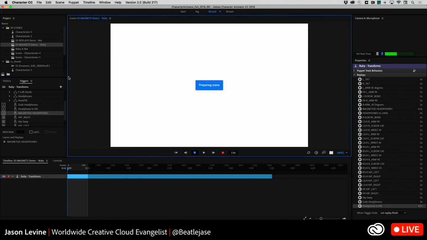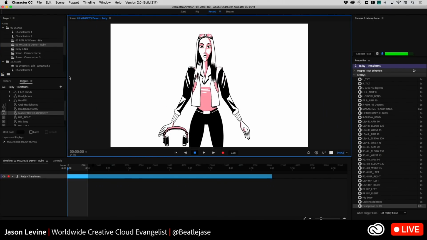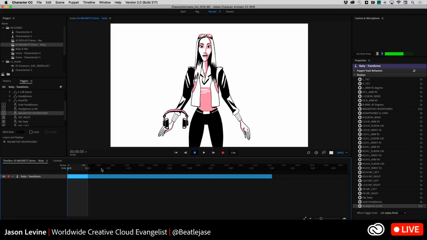All right, last thing I'm going to show you today before we wrap it up is yet another new feature called magnets. Effectively, it creates magnetic objects that are connected to each other as they get closer. So you can use it for picking up and dropping objects, like in this case, we've got our headphones here, which we can pick up and move around. And of course, there's physics attached to this, so when we drop it, they'll just, well, I don't know why that didn't bounce. It's still in beta. It's not quite ready yet. Let's go ahead and just reset that to its original position.